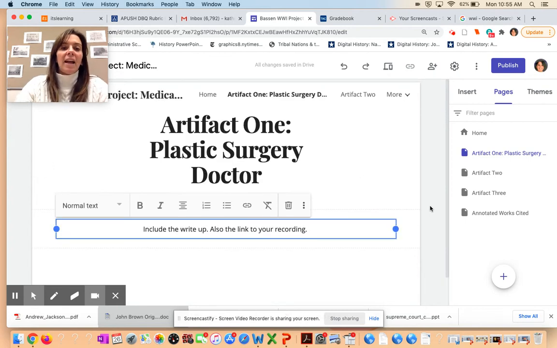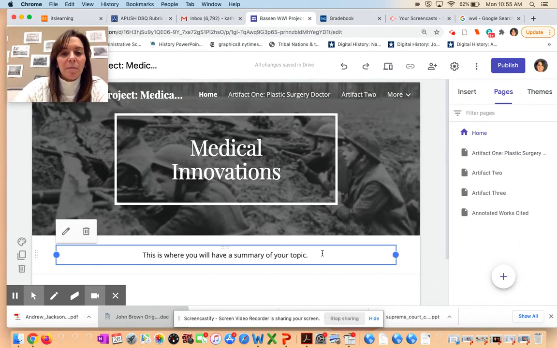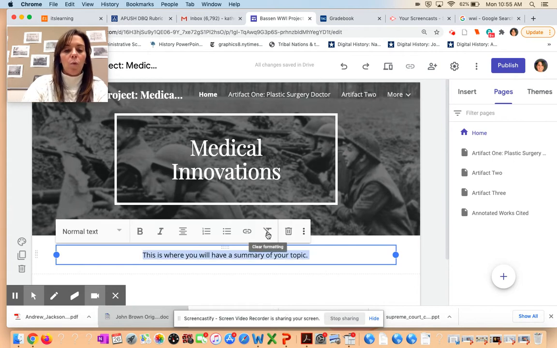Okay. So you want to have a home page, which has a brief summary of your topic. You're going to want to have your 10 artifact pages. I would also include, for your home page, you could probably just put your 1.5 to 2 page overview in here. Actually, no, I don't want to do that.